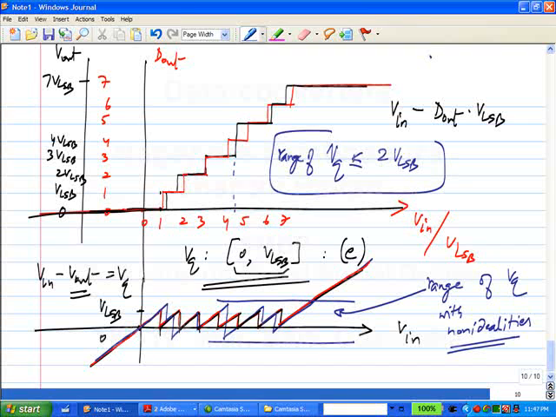So, what this means is the following. If I made an ideal quantizer, I would have got a range of VLSB. Okay. Now, I know I can't make an ideal quantizer, there will be some more errors added to it. So, how much error to allow? I will say that I can at most double that error. Okay. What was VLSB? The range, it can become 2 times VLSB. Because of the errors in my design, the range of VQ has increased, and I let it increase up to 2 VLSB. Okay. Otherwise, I will not be able to design it at all, but no more than that. Okay. So, that is my definition.